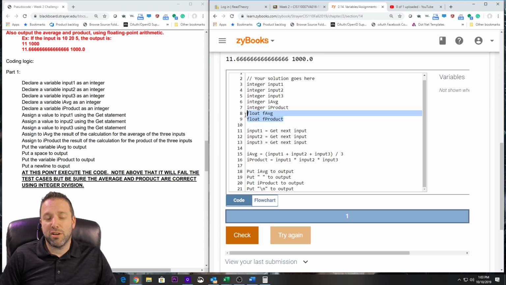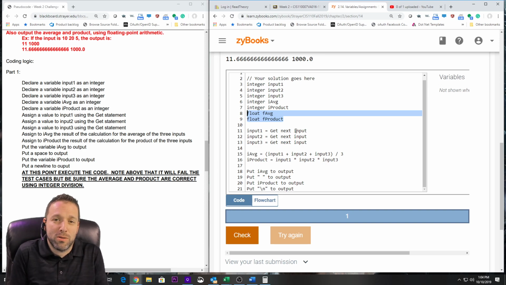Then what we're also going to do is have floats. So floats is where we're going to say, hey, you know what? Let's output what the value is, storing the average and product into an integer, and let's compare it to see what would happen if it would even be different if we stored it into a float.